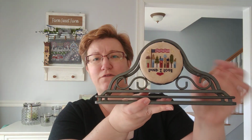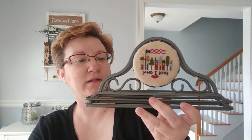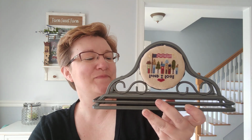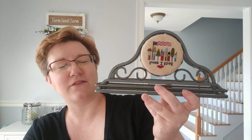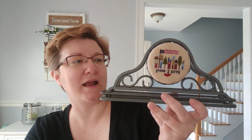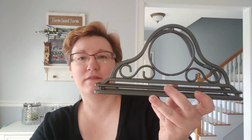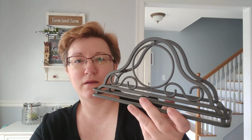So last fall, sometime this year, I was at Goodwill. I gotta dust this thing off, it's still dirty. I found this little mantle clock, and I thought, oh, I wonder if I could get the clock part out of that. And I was like, oh, it was already out. It was just taped in there. So that left me with this frame.